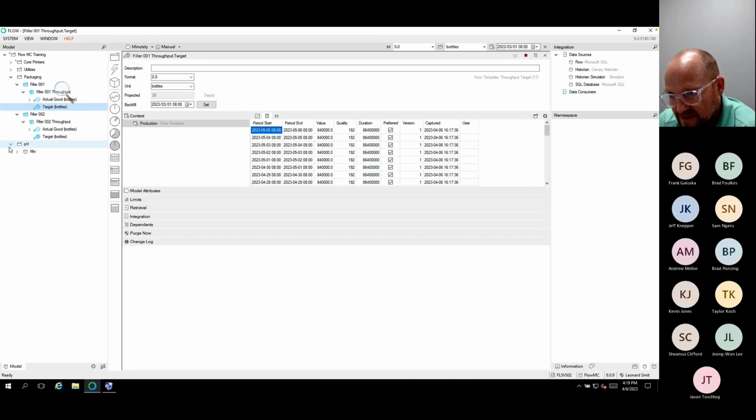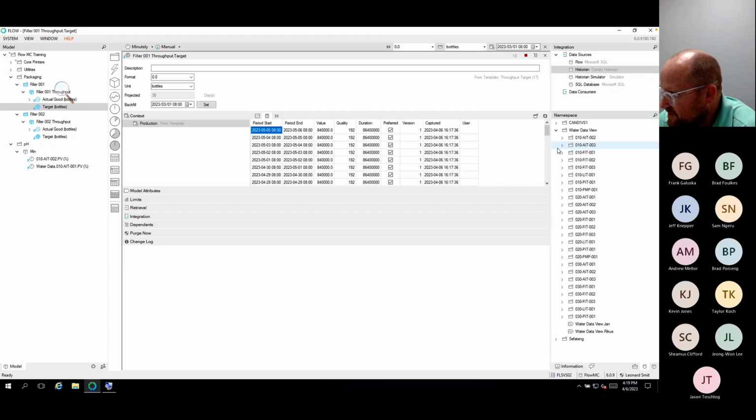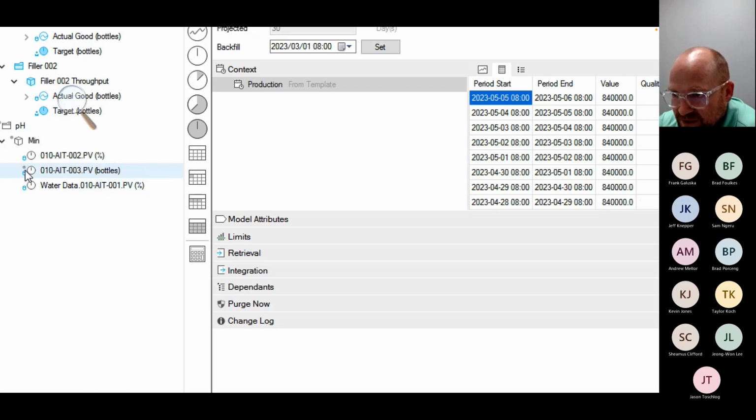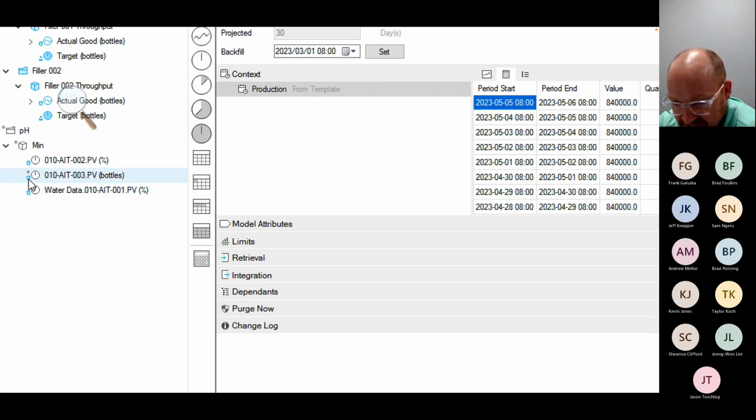I'm just going to quickly show that again. If I take any tag from this Canary historian here and use this tag to create a KPI, it knows it comes from a database, right? So it knows that this will now be a retrieved KPI based on the tag from the historian.